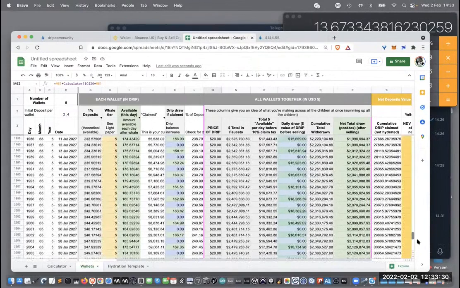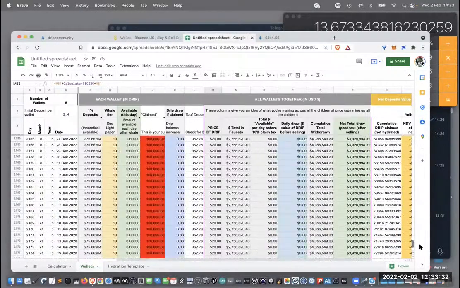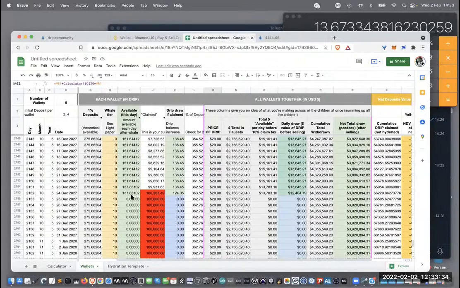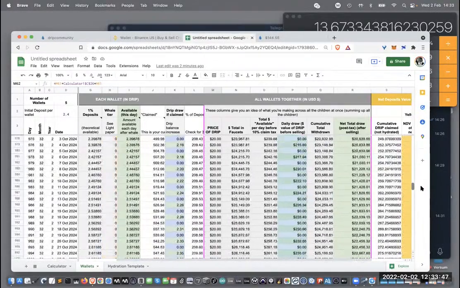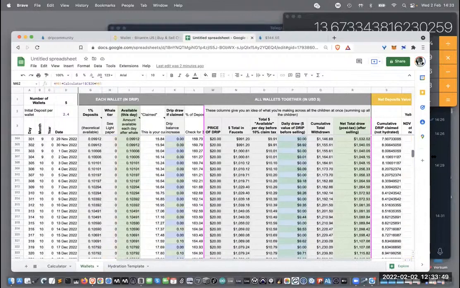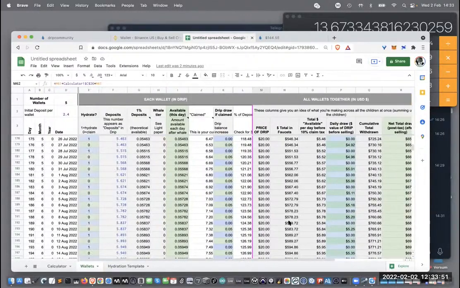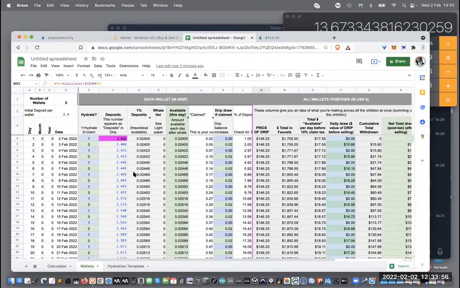It reaches its maximum when you've claimed 100,000 drip. So what this calculator does is it automatically tells you when you need to stop hydrating, and you can just claim and claim and claim until it's time to be done.